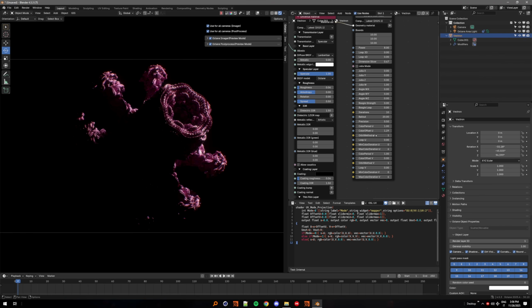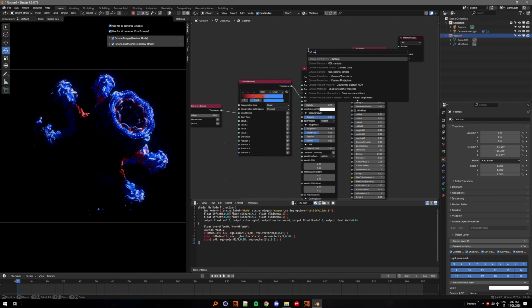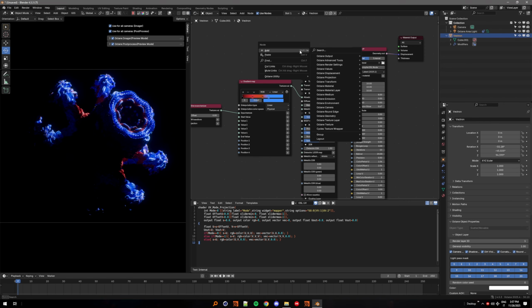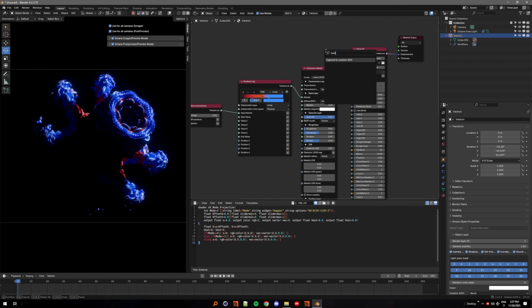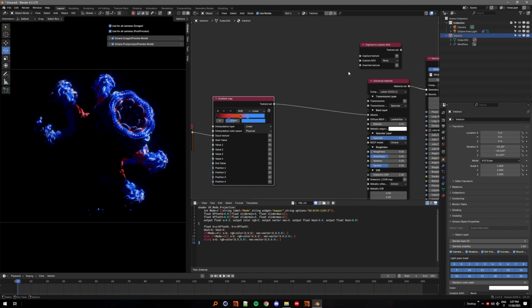Sometimes it is hard to preview where the colors are going, so let's create a custom AOV capture. This node allows us to connect and preview the gradient map only, without the global illumination. Let's put that in the middle so it will capture the gradient.